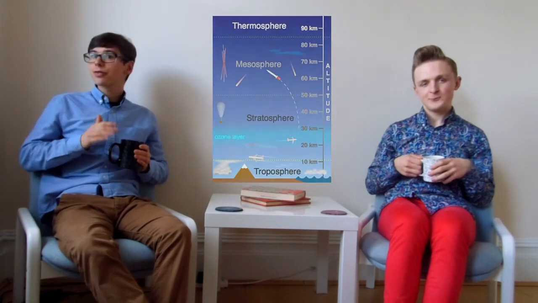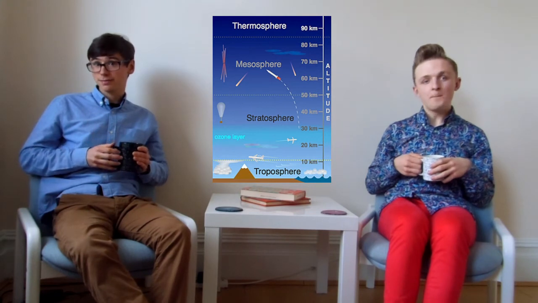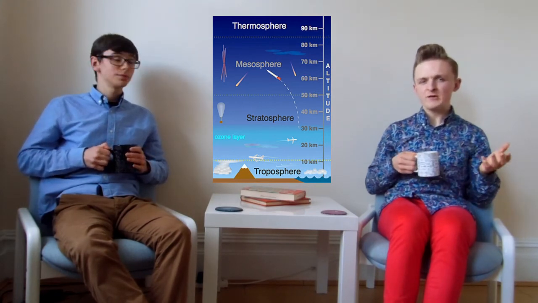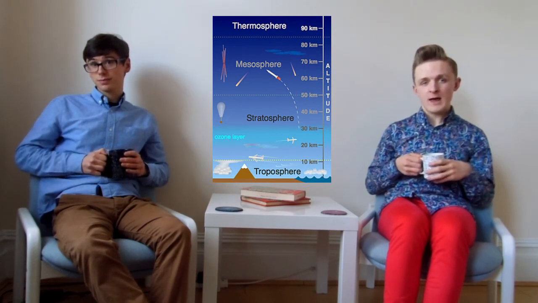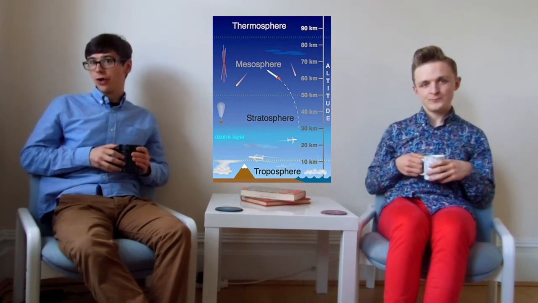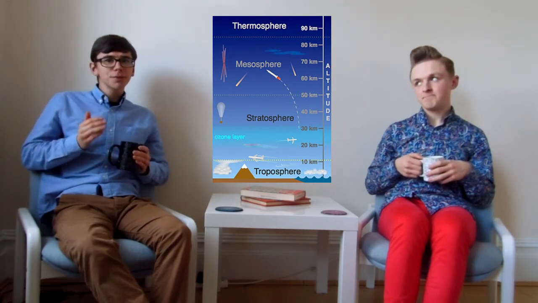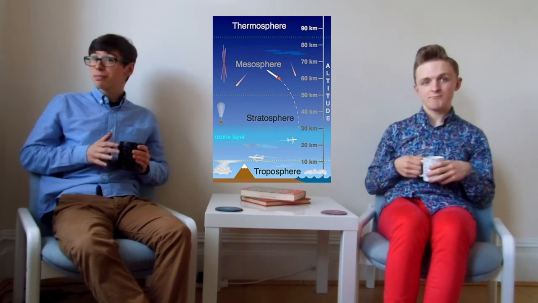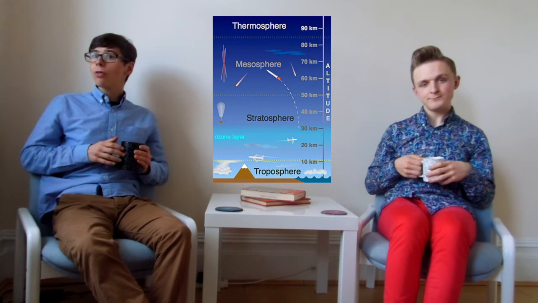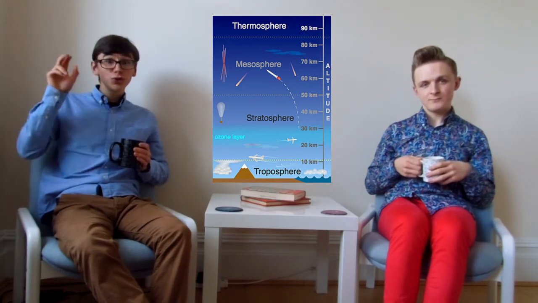The troposphere is the lowest layer and is the bit where we live and where almost all of our weather occurs. Above the troposphere, from 10 to 50 kilometres, is the stratosphere. This is where we find the ozone layer and where commercial aeroplanes fly. And between the stratosphere and the thermosphere, from 50 to 85 kilometres, is the mesosphere. Much about this layer is unknown, as it lies above where planes or weather balloons can reach, but below where satellites orbit. One thing we do know, though, is it's where we often observe meteors or shooting stars.